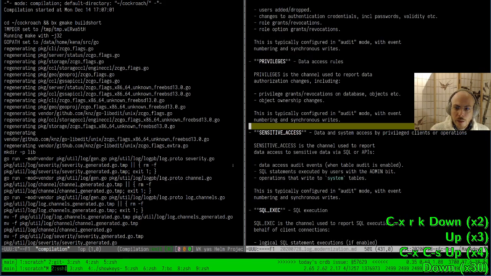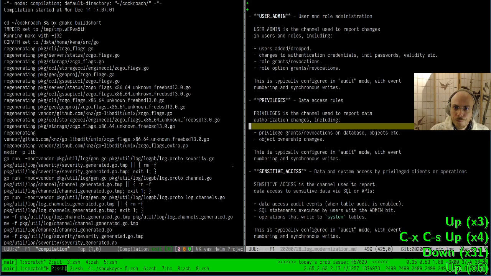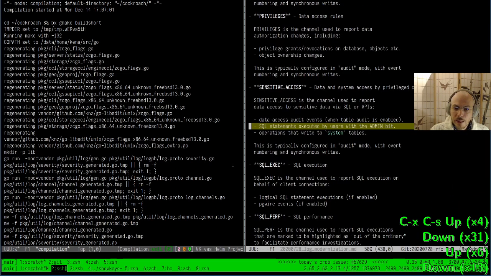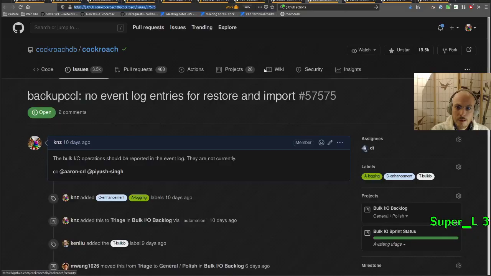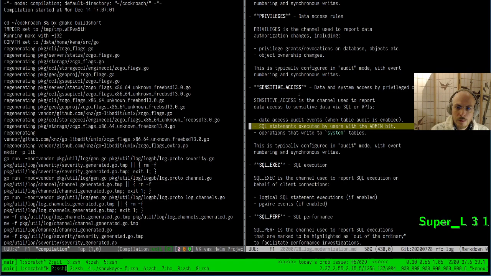User admin privileges. Sensitive access has not been done yet. That has not been done yet. I think.